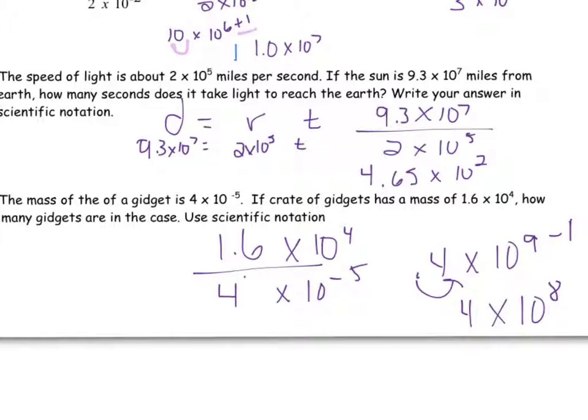All right, not every single word problem is about distance equals rate times time, by the way. Some of you had that on your formative. You just wrote D equals RT on all of them. But this one does have to do with distance, rate, and time. You were given the distance, and you were given the rate. You were trying to find the time, so it was a division problem. Some of you questioned, well, 2 can't go into 9.3. It can. You have to write it out. If you can't do it in your head, write it out, 9.3 divided by 2, and do that long division. So it comes out to 4.65.